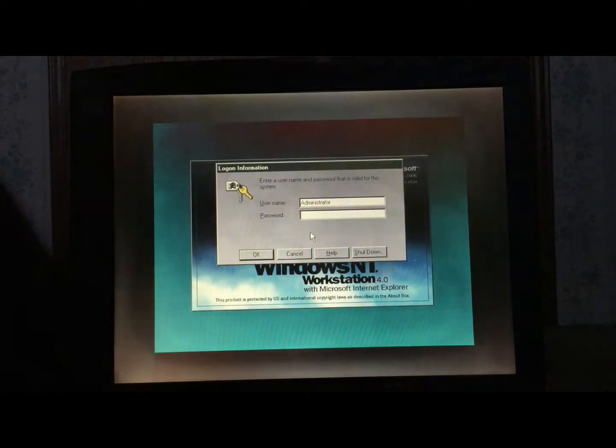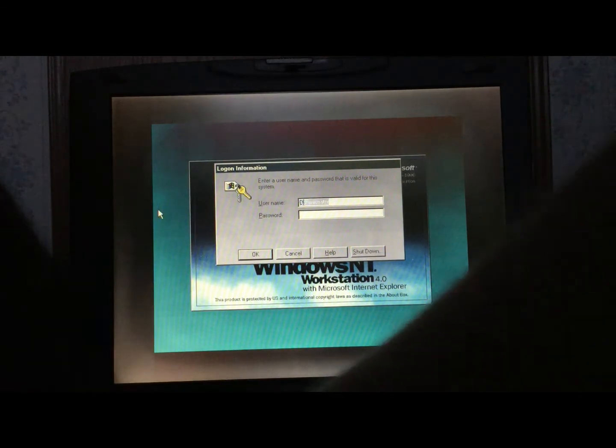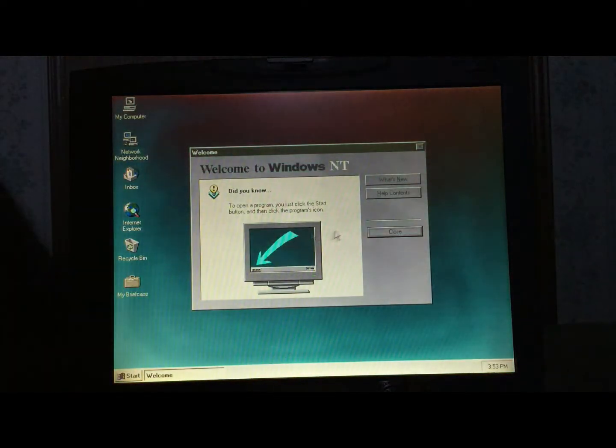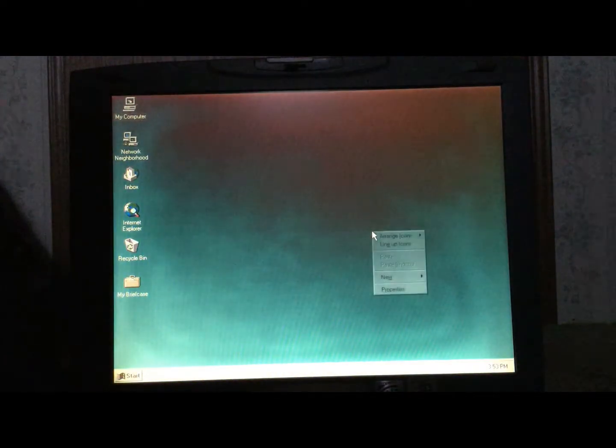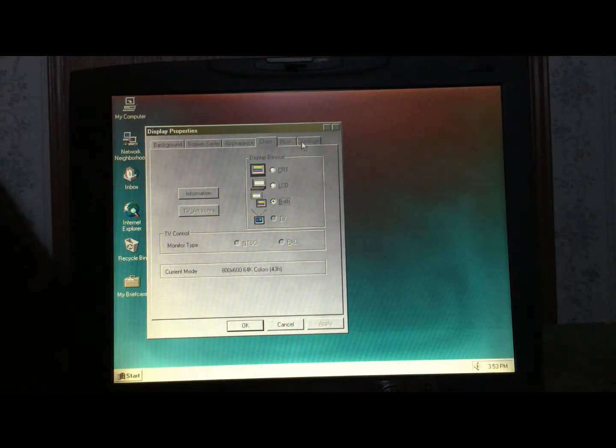Control delete. Administrator. No. Chips.